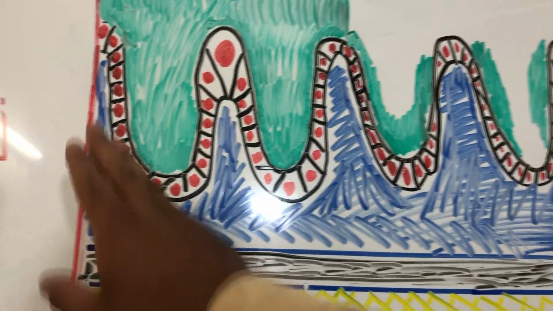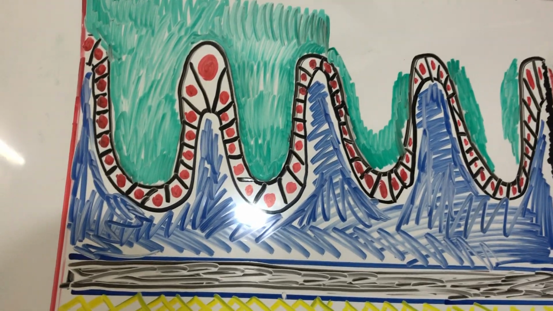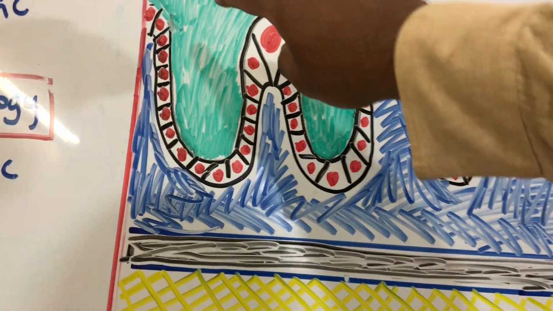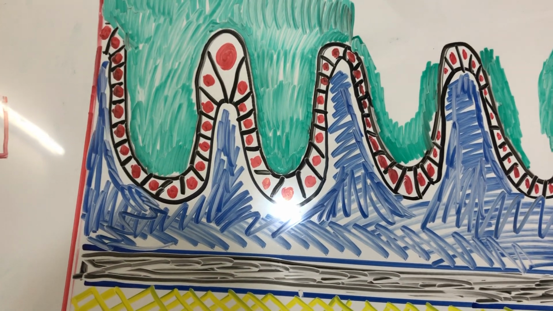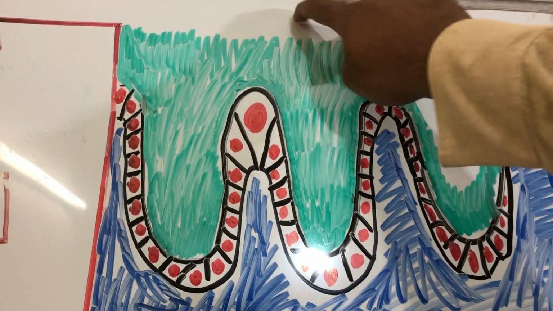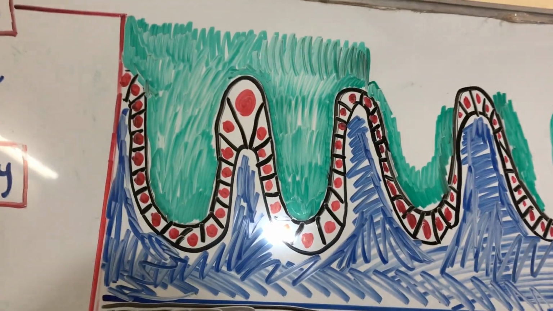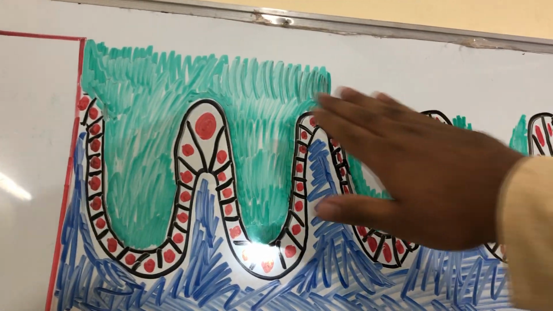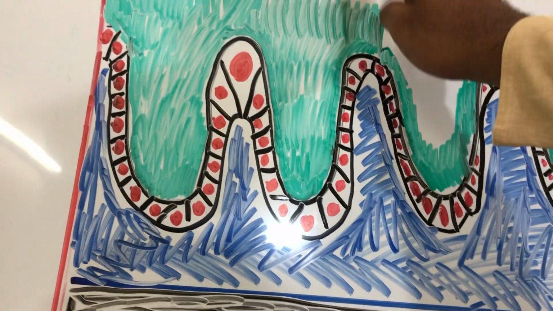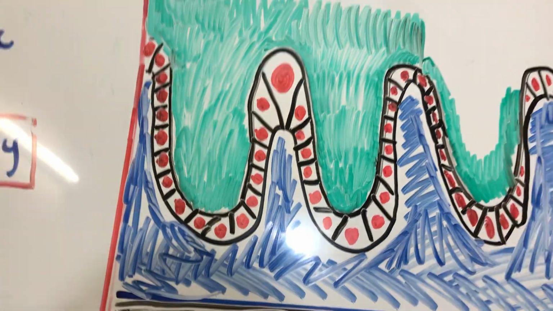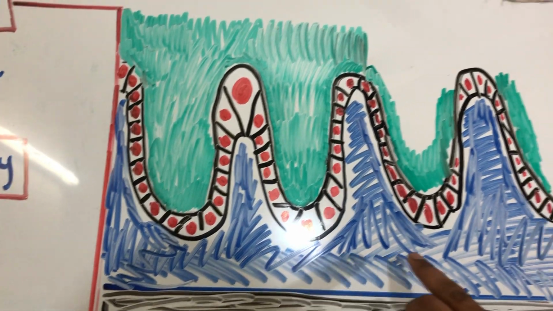We have this blue layer and we have these foveolar cells. These are the cells that secrete that green stuff. So the green layer is the mucus layer that protects us from that content. So this here is an acid, full of acid and peptic enzymes. And this is the mucus layer, like an electric tape that tapes the core of the stomach, protecting the stomach from that acid that's inside it. Okay? And we have this mucosa right here, this blue layer.